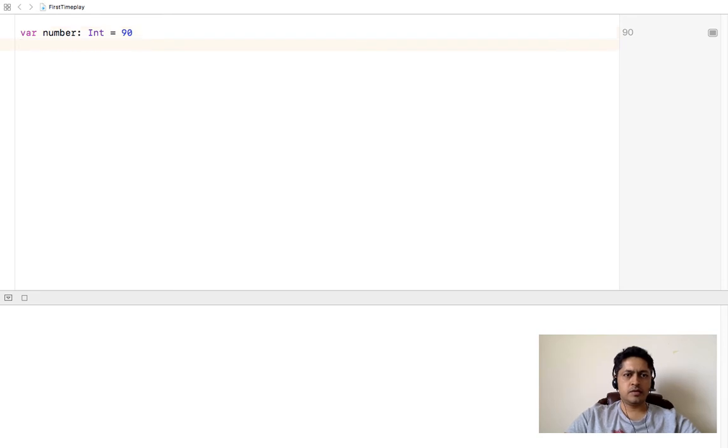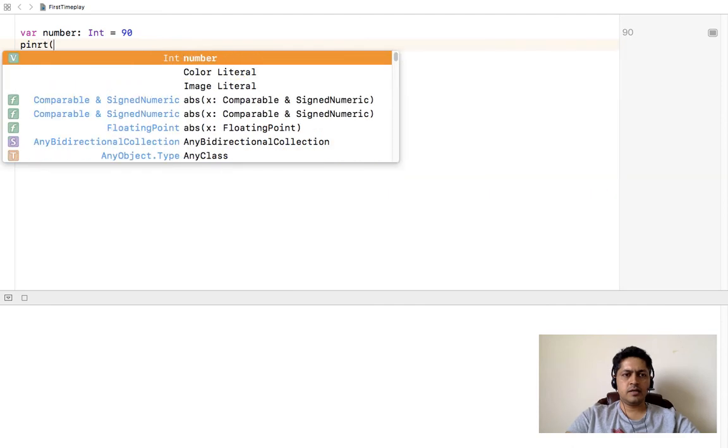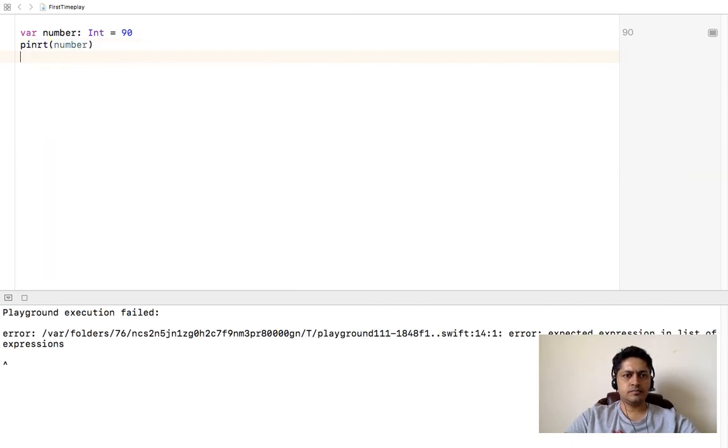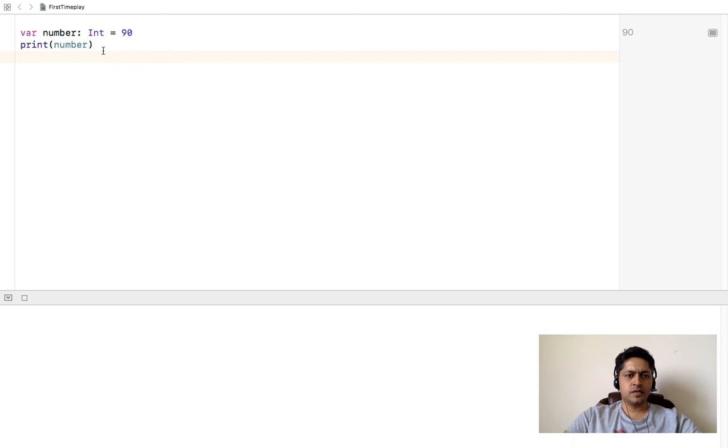You simply type it and you get the value there. Now if you of course print number, you will get 90 below. I have to be very careful about the spelling. So now you would see 90 below. While it's printing, okay, you got 90.